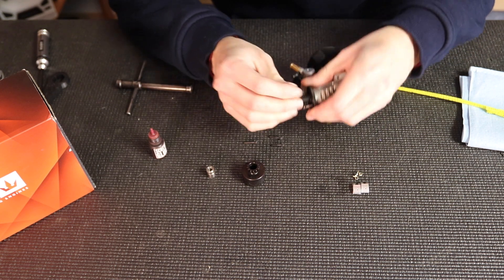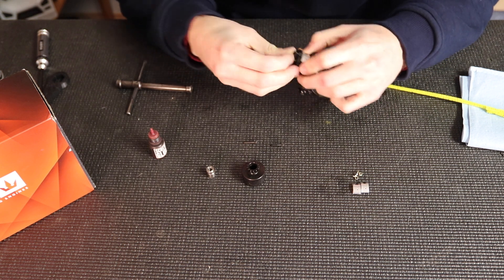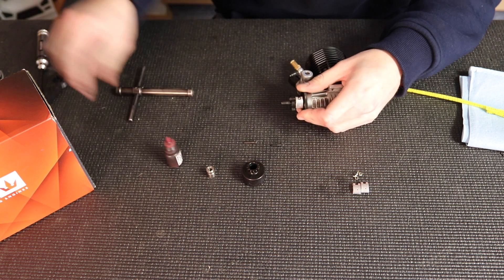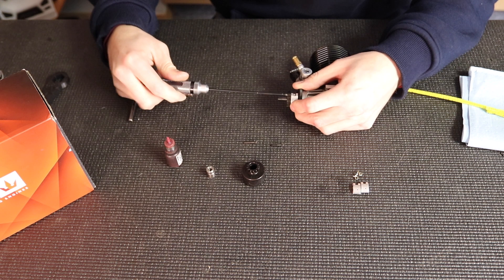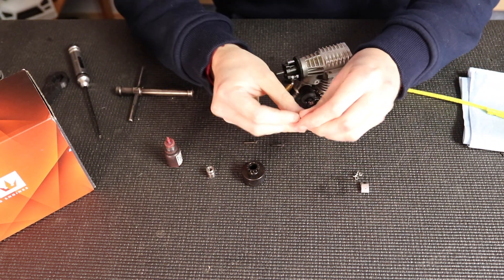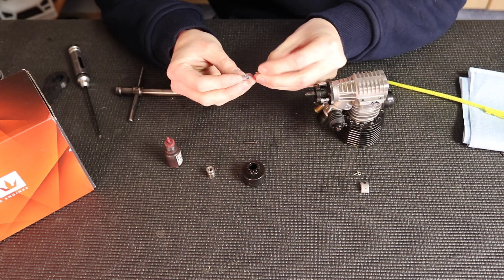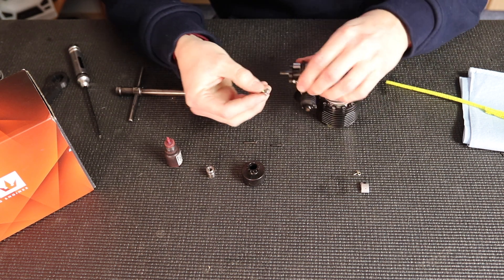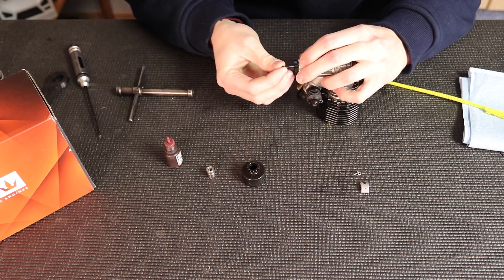For buggy I do have two different setups I go with. I mainly use the same one as for truck, but if I need a softer setup I'll do all medium shoes and all medium springs. I repeat the process and put a little bit of Loctite on just before I screw the clutch pin in, so I can have everything lined up, apply Loctite, and then screw it in the rest of the way. You just line the spring up with the little hole in the shoe, place the shoe in position, and then wiggle the pin in and it'll all line itself up.